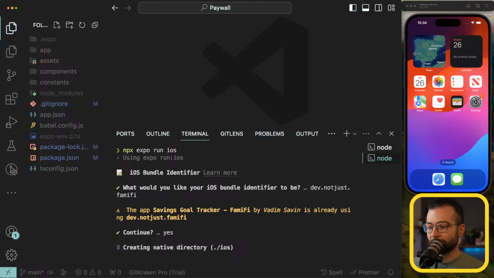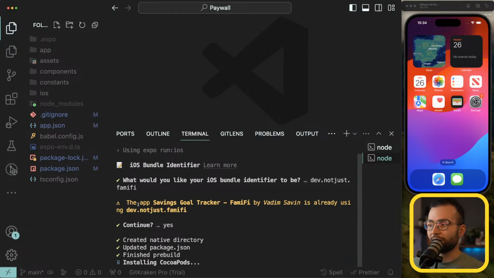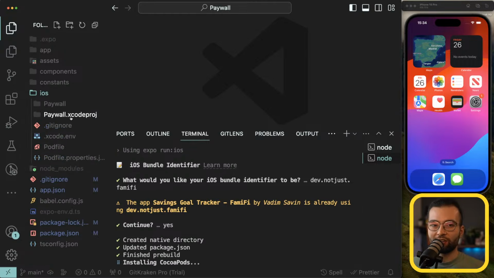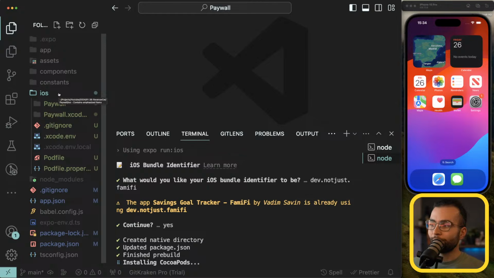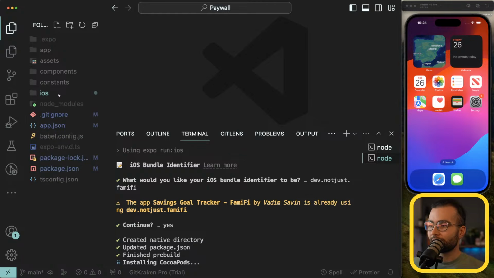Let's continue. What this is doing is creating the iOS directory, which is the native side project that we can open in Xcode. The important thing to understand here is that this iOS directory we can always delete and regenerate from scratch.